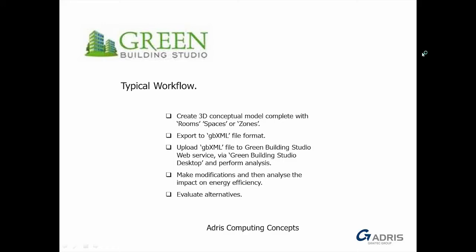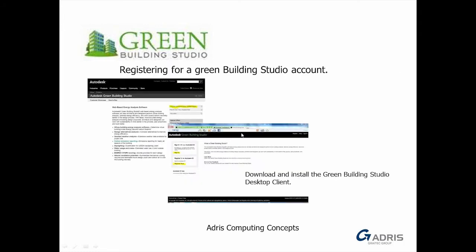You can offer your building to the appropriate service. Thereby you can make modifications and analyze the impact on energy efficiency and then evaluate alternatives. How do you gain access to Green Building Studio? You'll need an account. You'll need to register, subsequently log in, and then download the Green Building Studio desktop client.